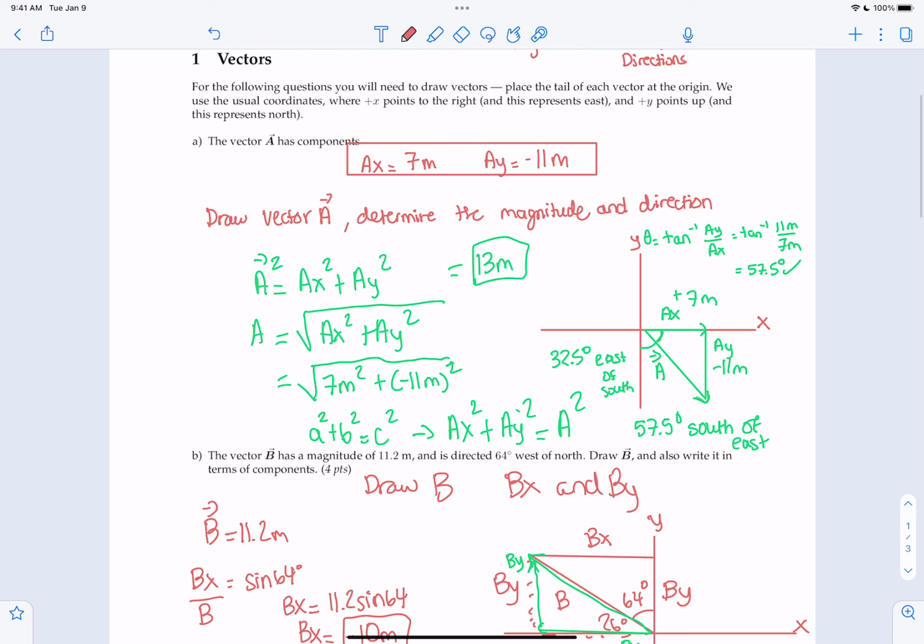Definitely vectors are important. Know how to add vectors up, and know how to subtract vectors too, because subtraction of vectors is going to be like addition. It's just that you have to invert a direction. So if we were doing VF plus VI, for example, if VF was east and VI was south, then that's how it added tip to tail.